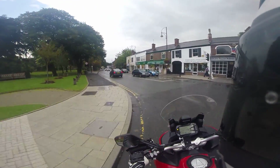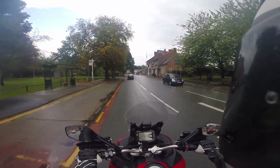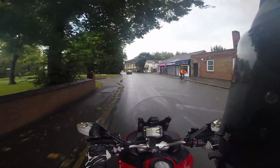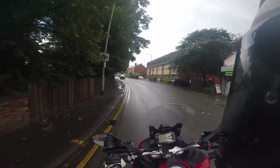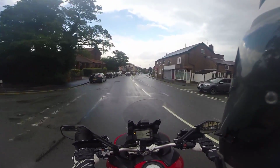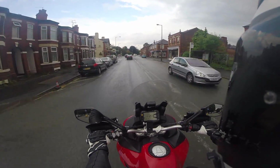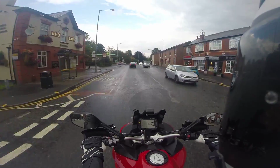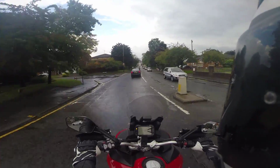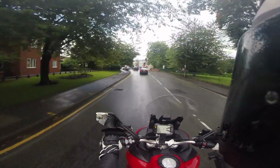Now this early on in the ride I wasn't that taken with the bike. I found it a bit strange and a bit foreign to my usual tastes, but it was nice riding around at normal road speeds like this. It's a very comfy bike. Everything's where you'd expect it to be. The dash is really nice and clear. I do like that digital LCD dash, and things like the mirrors are excellent. They're very stable, no vibration in them whatsoever, no distortion, and you get to see a good amount of what's behind you.